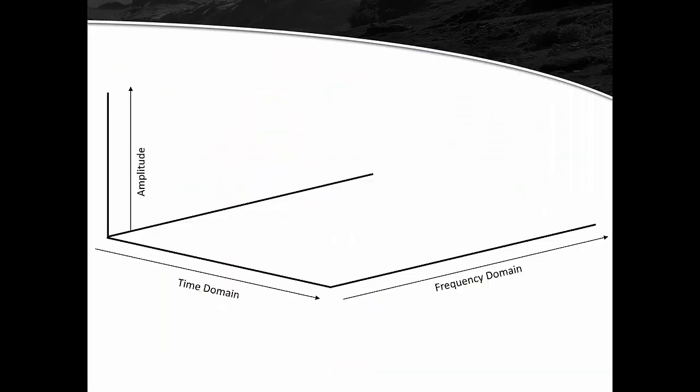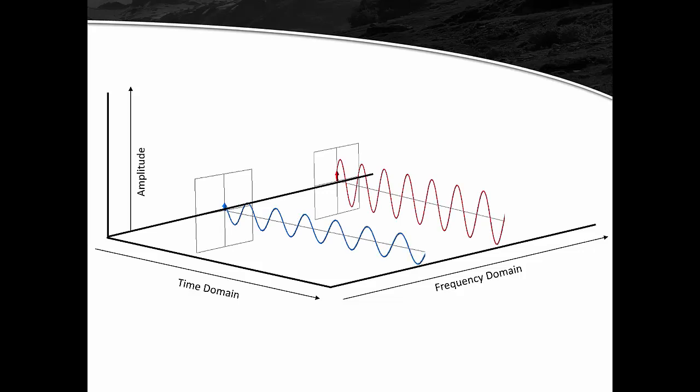Now, it's important when we're talking about RF to think about how RF functions in the different domains. So we have the frequency domain and we have the time domain, and then of course there's amplitude in the frequency and time domain. The frequency domain is what we're looking at when we look at a real-time fast Fourier transform, or FFT, in a spectrum analyzer.